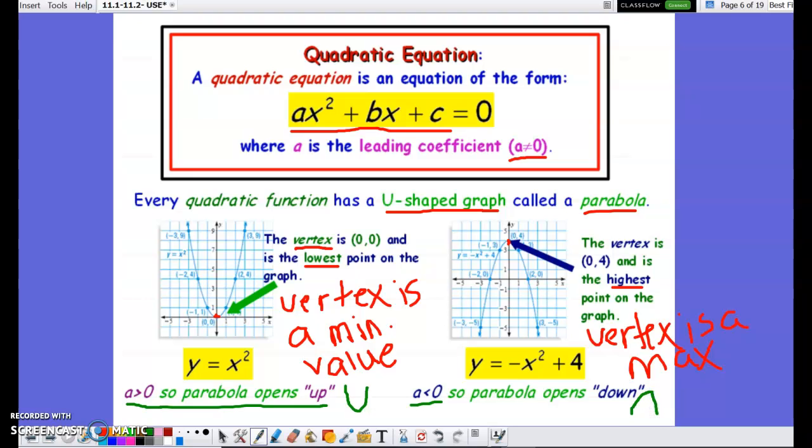And this is a similar idea to something we've seen before, when we were talking about absolute value functions. If you remember that from a while ago, when we graphed absolute value functions, they made a nice V shape. And we saw when we transformed it, when we moved it left, right, up and down, if there was a negative out front, it actually made it flip. The same is true here. If a is positive, it's going to open up, it's going to make a normal U. If there's a negative out front, so it's a negative a value, then it's going to be flipped.